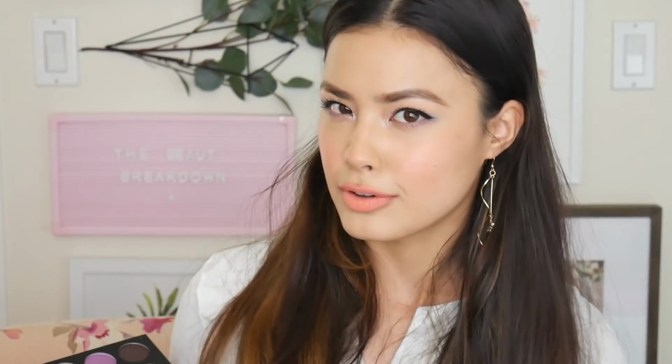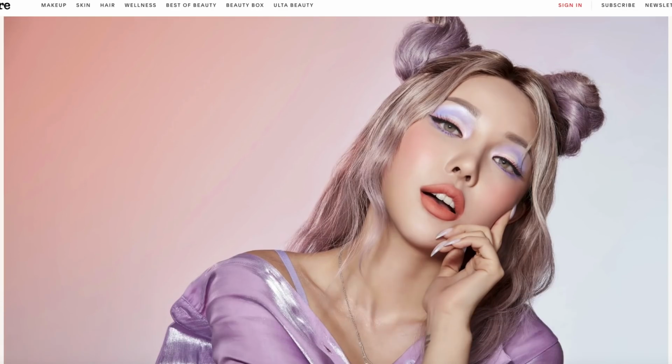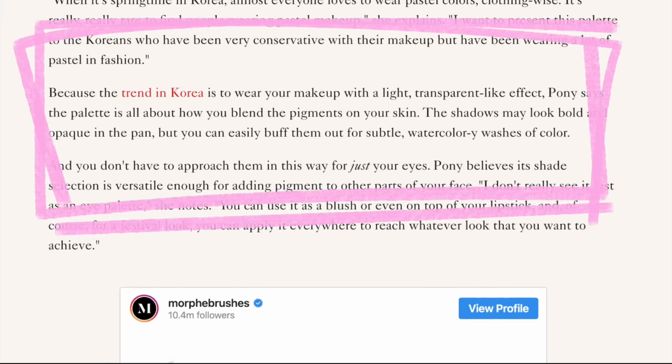Now, because there's not a lot of darker colors in this, this is what I would refer to as a supplementary palette. I think that I would recommend this for someone who really likes to experiment with color. I read in an Allure interview that she gave that she really wanted these to be a light wash of color, very watercolor-esque, and I can definitely see her inspiration behind that.